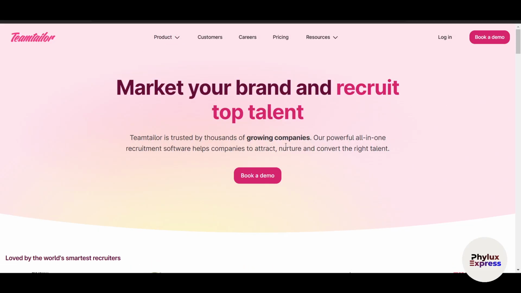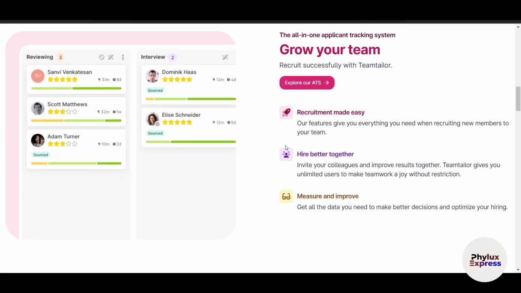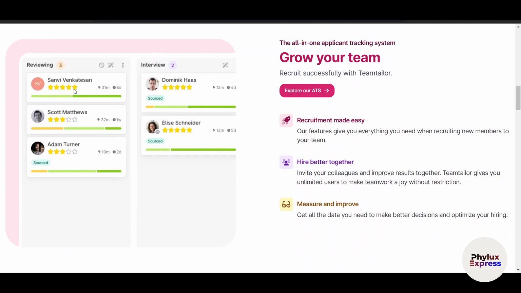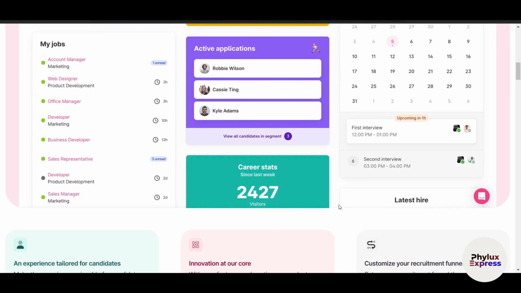So you can use built-in messaging tools to share feedback or assign tasks to hiring managers. You can leave comments on candidate profiles for seamless communication. You can use this visual dashboard to drag and drop, which you can see here, which is in the reviewing stage. And you can also explore their ATS, which will help you to identify the best CVs and everything, right?